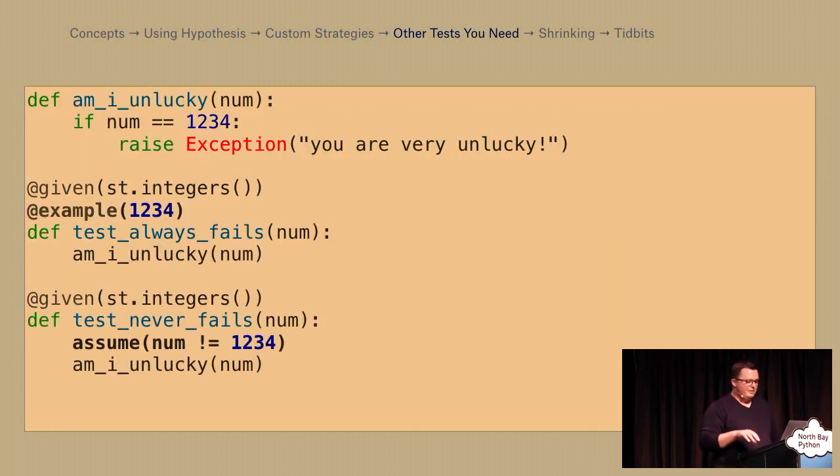Example is also a tool that you can use when you have some behavior that is very unlikely. So here we have some behavior that depends on a particular integer out of the whole world of integers. It's very unlikely that Hypothesis will pick that one in particular. So we can use example to force it to do that if we know that that exists. The sort of inverse of example, we saw filter before, but there's also a helper called assume, which we can use to say basically if Hypothesis happens to pick this number, just don't run the test, just skip it, and it'll come up with a new random sample the next time it tries to run this test.